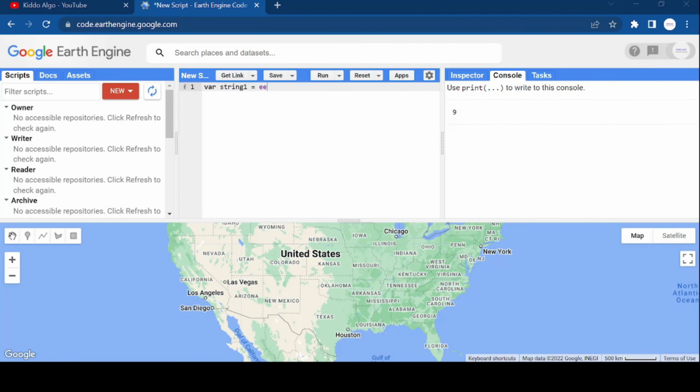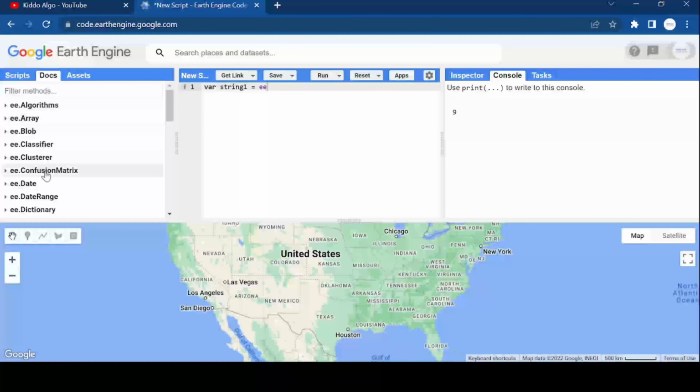Let me show you. These are called simply the server functions. Any objects that are not constructed in this manner are simply client objects, like the ones I showed you earlier. I defined the strings but never used the EE. That code you cannot directly put into the Google Earth Engine.